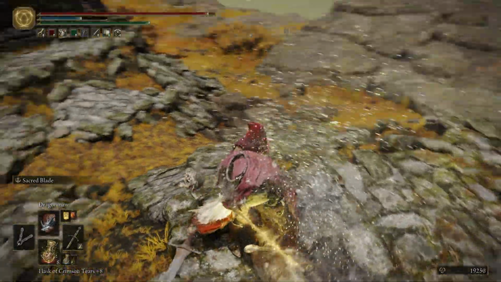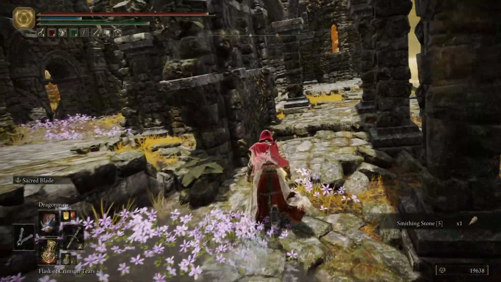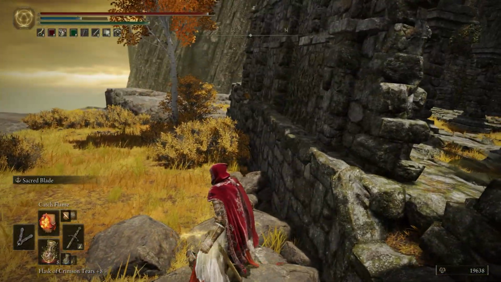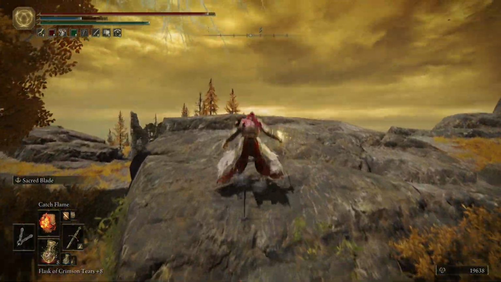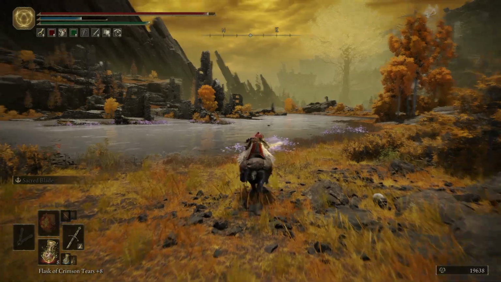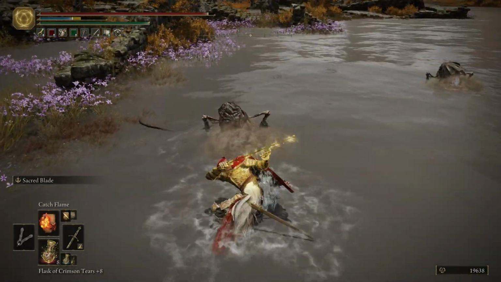Drop your shield? No? Okay. Smithing Stone 5. Nice. Anything out here? I don't think so. Okay. Nope, nothing over here. Before exploring the rest of it, I want to take out these guys.